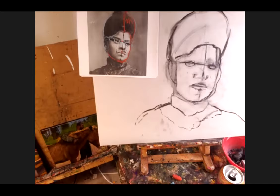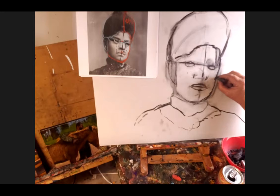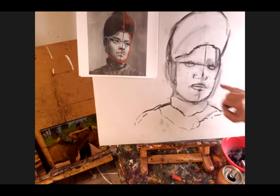So what happens is, when we draw a curve, we exaggerate the curve. So you kind of have to ignore those cheekbones right now. Later, you'll get them in when you do shading. But at this stage, look at even that little tiny dented line. She looks like Nina Simone right now. Good job, you guys.